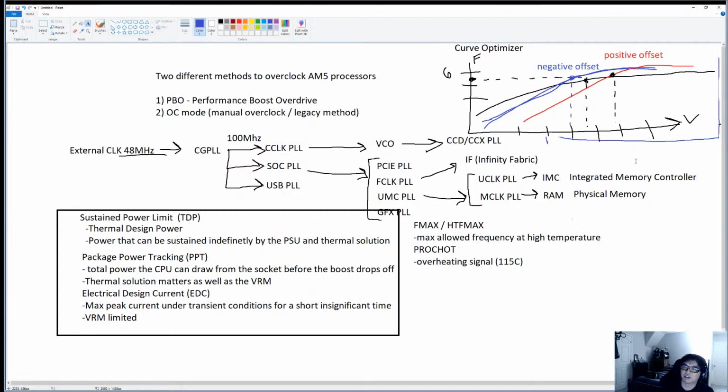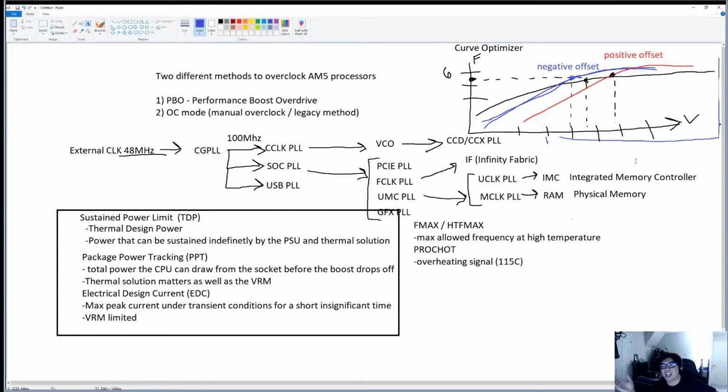So that depends on the quality of the silicon. That's where the silicon lottery comes into play. It is not undervolting the CPU. Well, it is limiting the amount of voltage that the CPU can pull for that given frequency. So it is kind of limiting the amount of power or the amount of voltage that you can draw. Because with the curve optimizer, you're saying negative 30 is like a negative offset. So it's basically saying, try to hit that frequency with a lower voltage number. So that's kind of like undervolting.